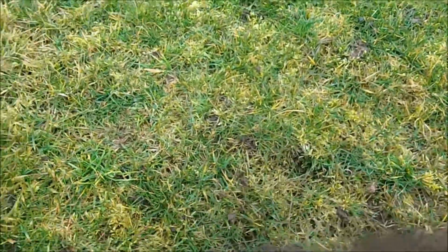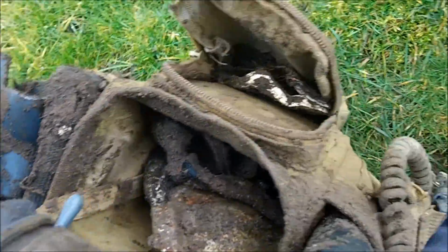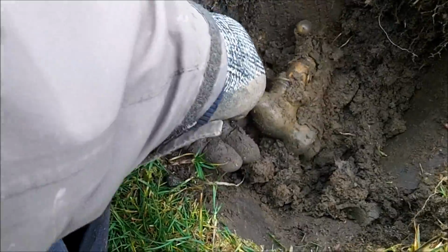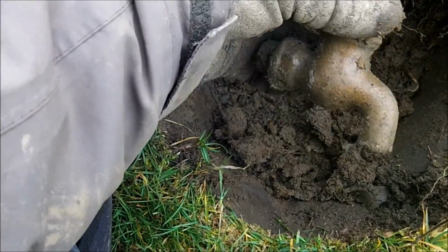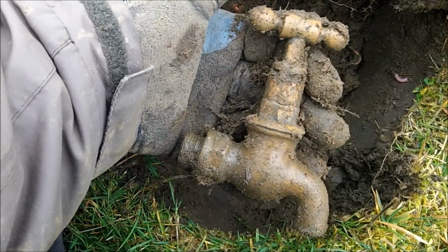Yeah, I've just been digging rubbish. Tin after tin after tin. Now look in that hole. I've just found myself a whole brass tap. Now, that's in. Look at that. Bloody tap.